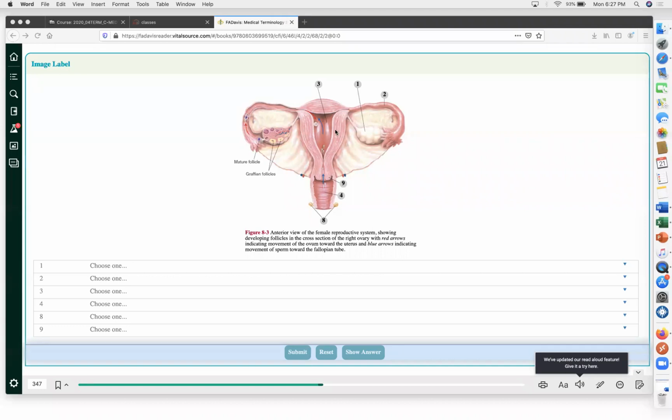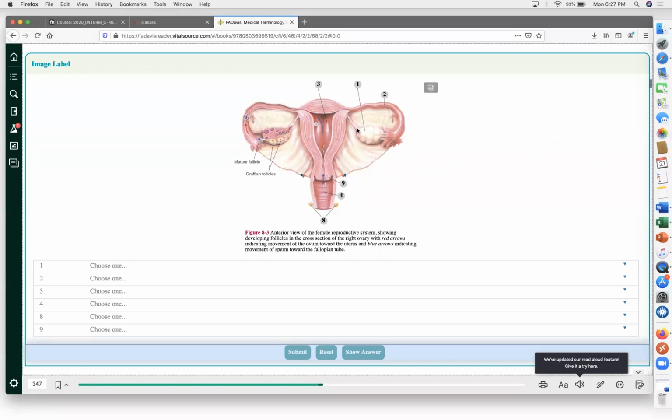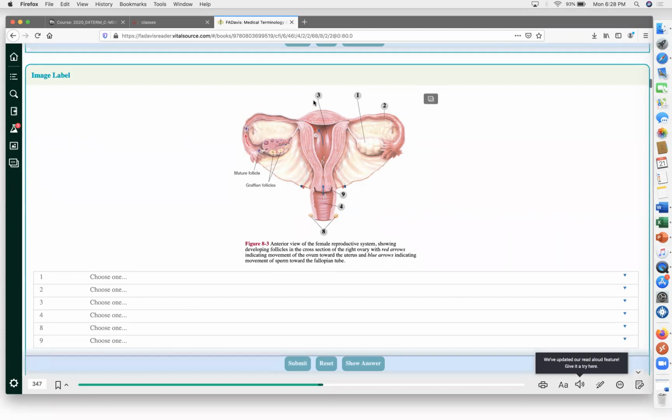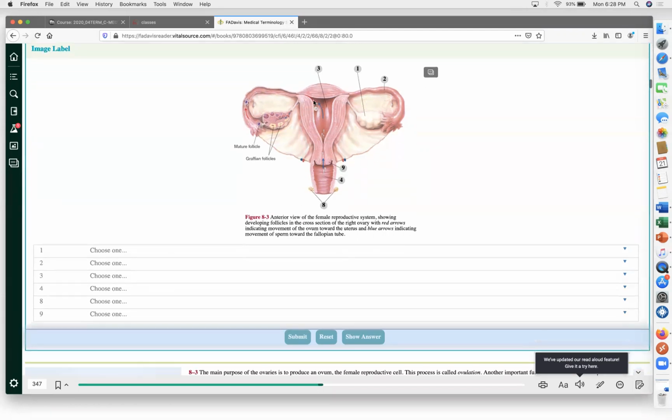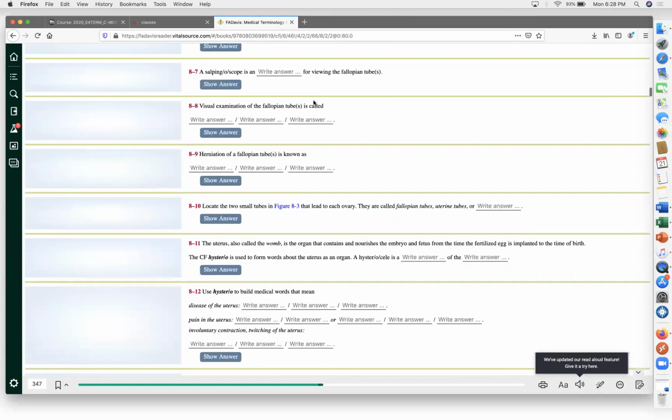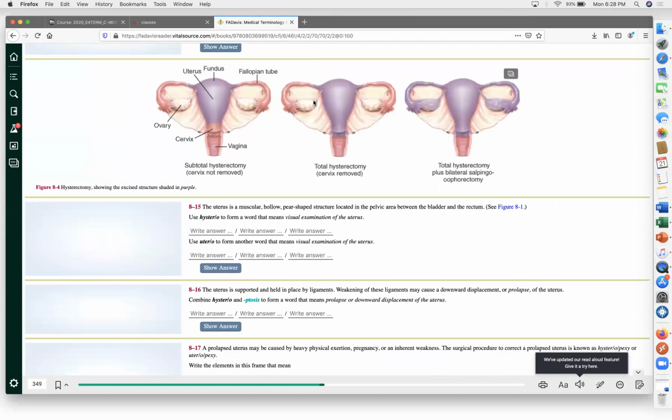So this is a nice thing. And if you look at this, you have the fundus here, and you have the corpus here, which means body, and your cervix. The fundus, or this bump right here, is the bump that appears on the top portion of your abdomen, and that's the thing that we measure with a tape measure, called the fundic height. From there, we can guesstimate AOG, or the age of gestation of the baby. And remember, typically it's 40 weeks, give or take, plus or minus 2 weeks.